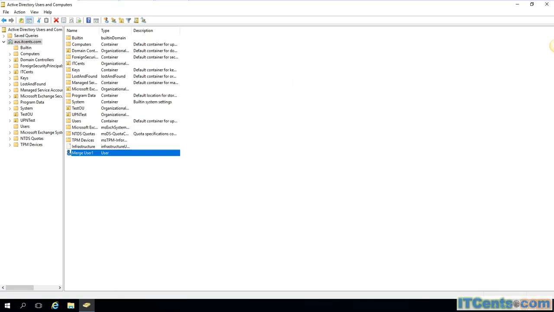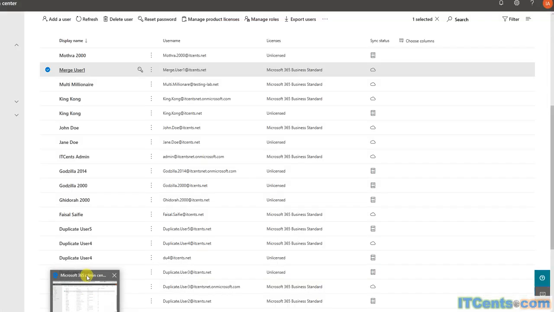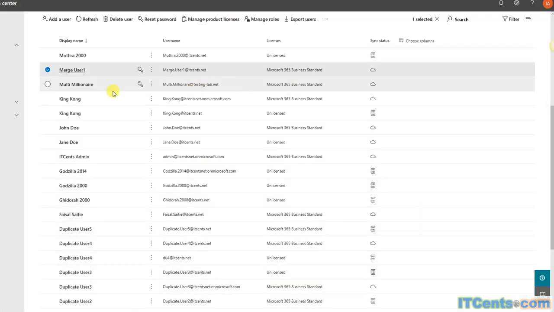And let's say previously I had a requirement to provision a cloud identity. As you can see, I have a cloud-based identity for the user called merge user one, with a username merge.user1@itsense.net. As I said in the introduction video, maybe there was a time that you needed to provision an identity in the cloud. At that time, you were not using directory synchronization. For example, you wanted to use Office 365 for Microsoft Teams, Skype or OneDrive only, and directory sync was not considered.